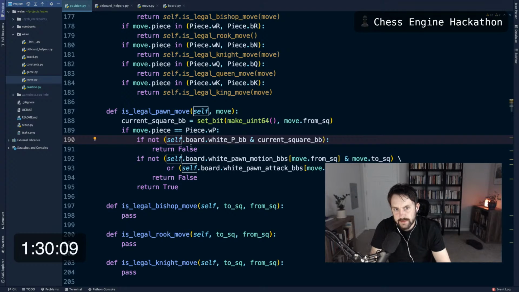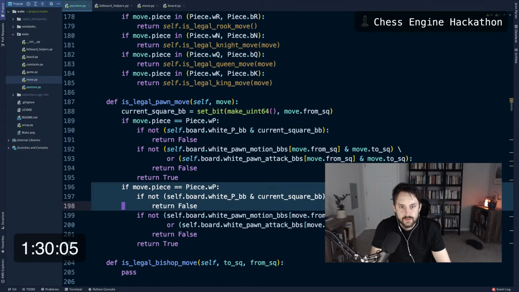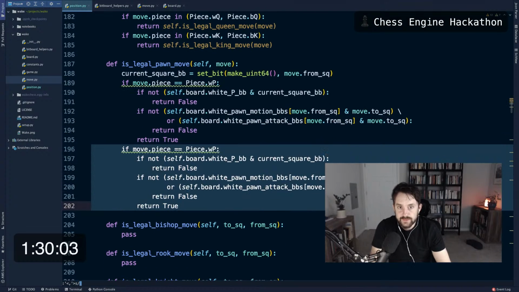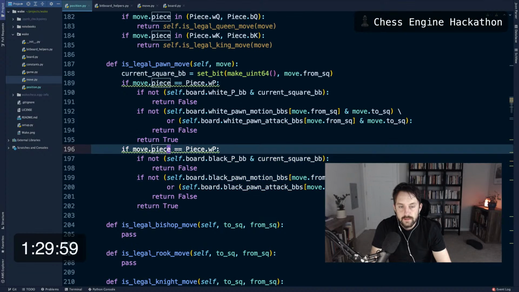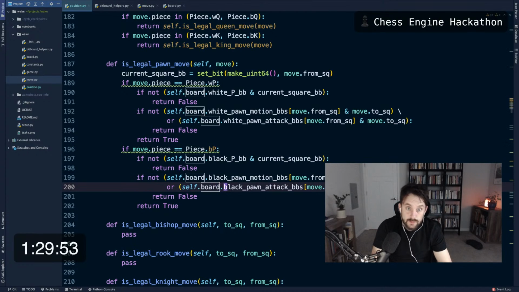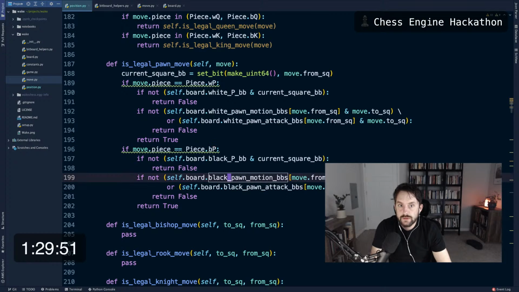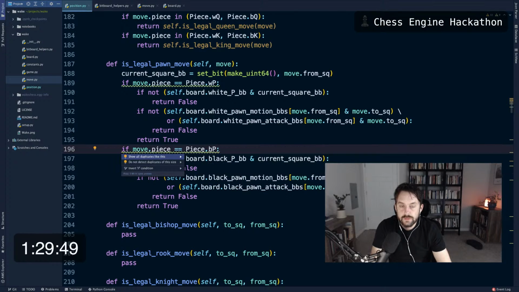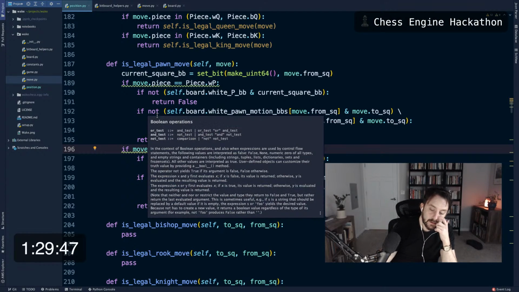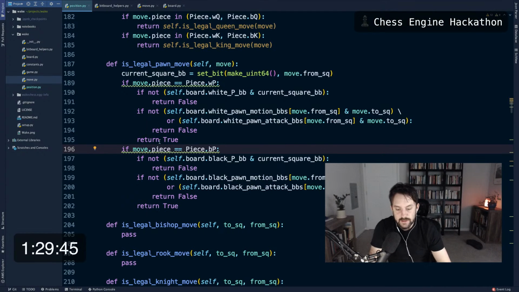Okay, so here we just replace white with black. Yeah, and this could be a dictionary, right?